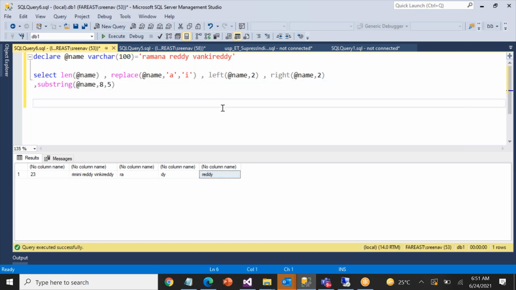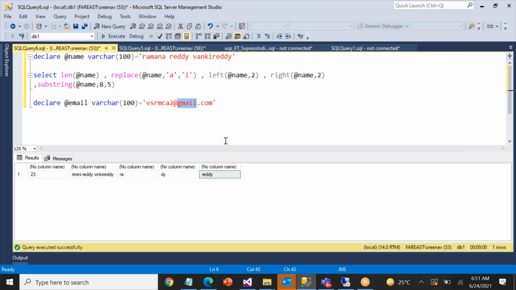Okay, let me explain this way. Select, declare @email varchar of 100 equal to... here I want to identify only the domain.